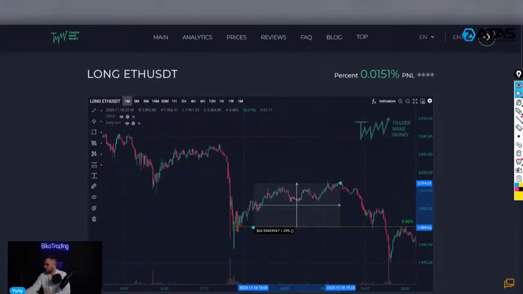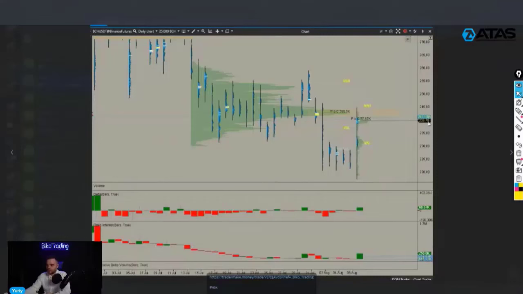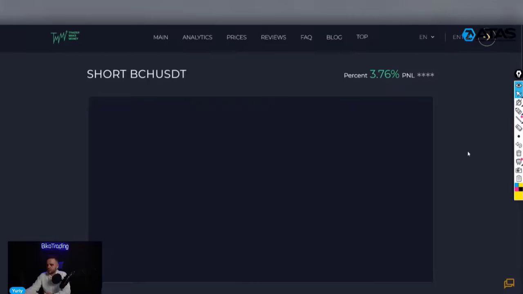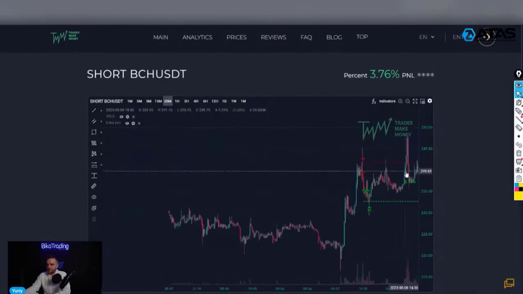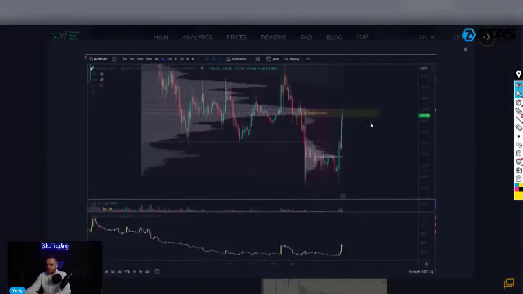Once more, I prepared some additional examples of all of this stuff. Have a look at another example on Bitcoin Cash. It is a trade that I did, I will show you. Have a look, price retested a beautiful POC, significant movement. And have a look here on the lower time frame. Let's open inside. It was my trade on Bitcoin Cash, as you can see. I will show you a few more examples and reply to your questions, and that will be the end of this masterclass. You can see here, price reached important areas that I mentioned for you here.